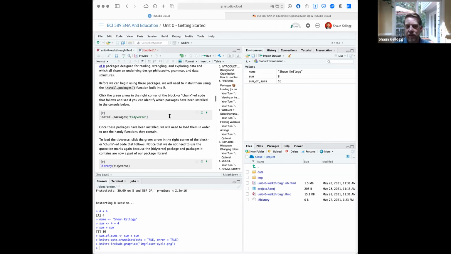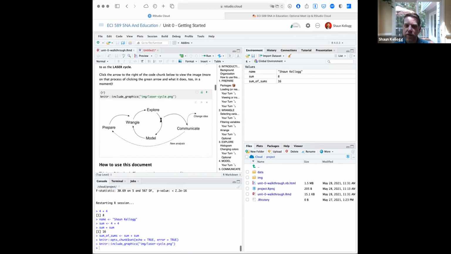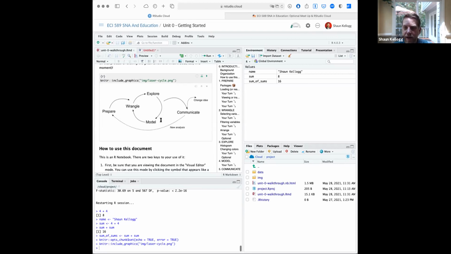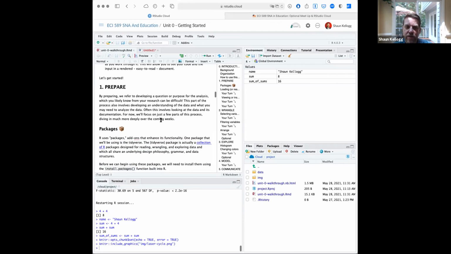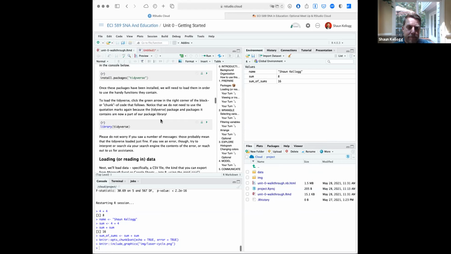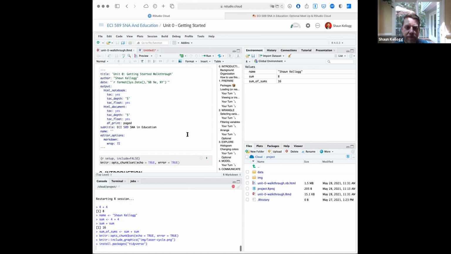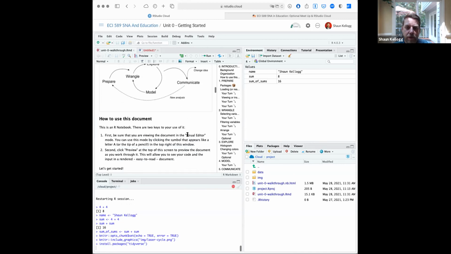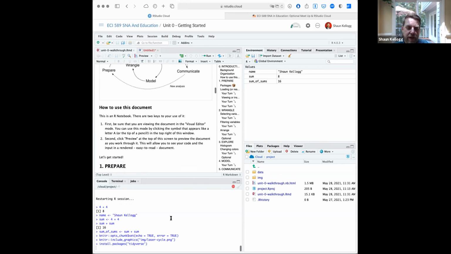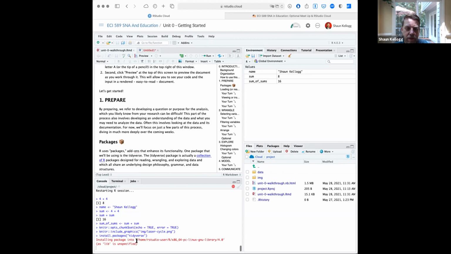So let's go ahead and actually install that. Let's run that and we'll install that package. You should see it in your console start to run. RStudio Cloud's just a little bit slower than the desktop, so it may take a second before it actually starts installing. Oops, did I actually click it? There we go, sorry, now it's installing. And then once you've installed that, you'll see it installing down here. And you can see installing package.